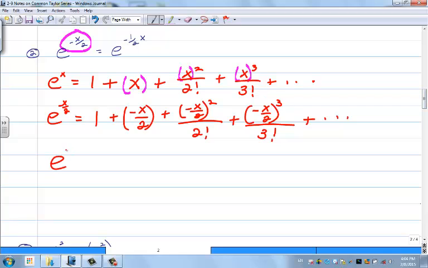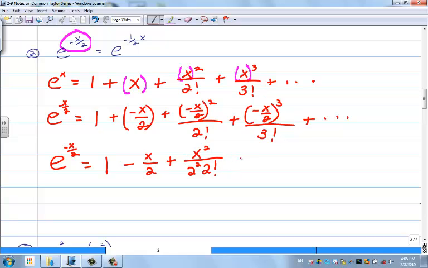Alright, so we have e to the negative x over 2 ends up equaling, well, we have 1 for the first term, and then minus x over 2 for the second term, and then plus for the next one, because you're squaring the negative, x squared, and then you have 2 squared times 2 factorial. That seems like kind of a good thing to have in the bottom, so I'm going to leave it as 2 squared times 2 factorial. Because we're not going to have anything left in the top to cancel the factorial, so my guess is we want to keep the square and the factorial in their form in order to find the pattern.